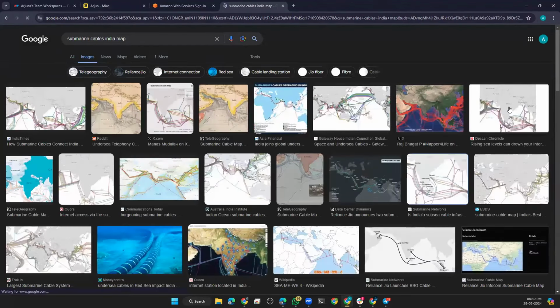And if your message is exiting from Chennai, then you will experience some buffering, the message is received late, because more distance is calculated in between. So these are the main gateways in India, like Mumbai, and every country is connected with these submarine cables under the sea. Okay. So this is how the internet connects one country to another country.